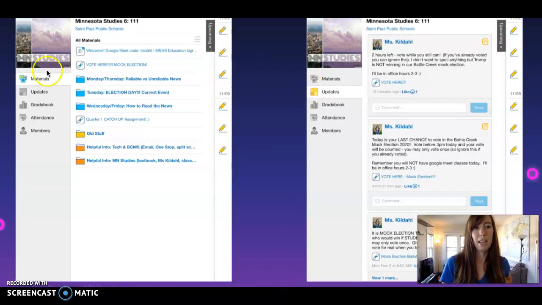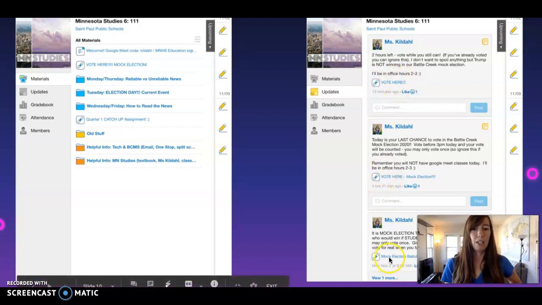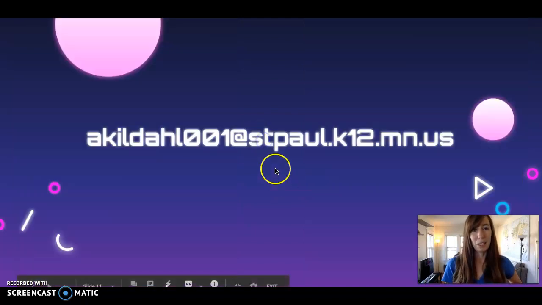You can vote today. If you want to do that, just go to your Social Studies Teacher's Schoology page or the library Schoology page. You will find a link that says vote here or mock election or something like that. It should be pretty obvious because all your teachers want you to be able to vote. You might also find it on your teachers' updates pages. In my case, it says vote here, and down here. I want to make it easy.